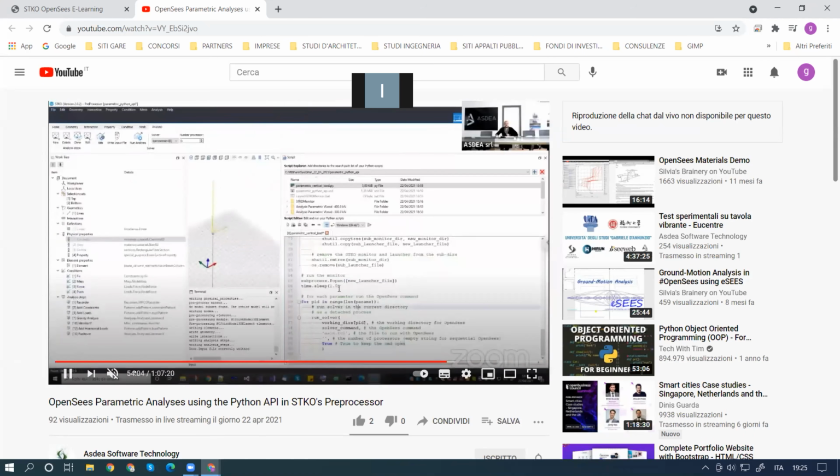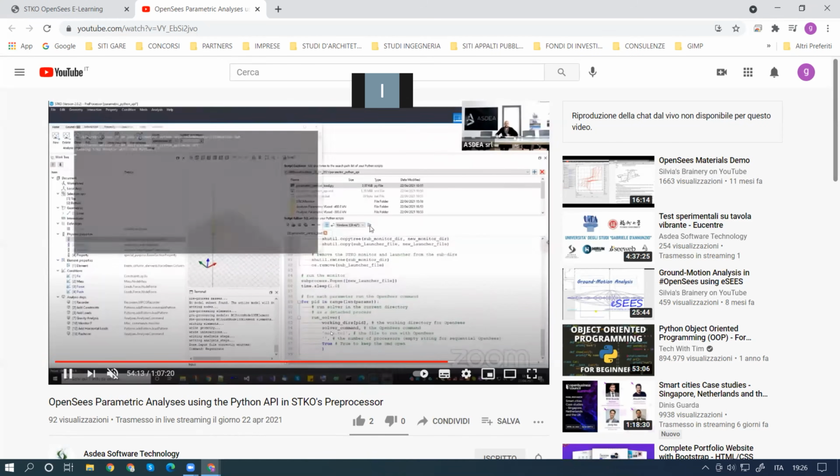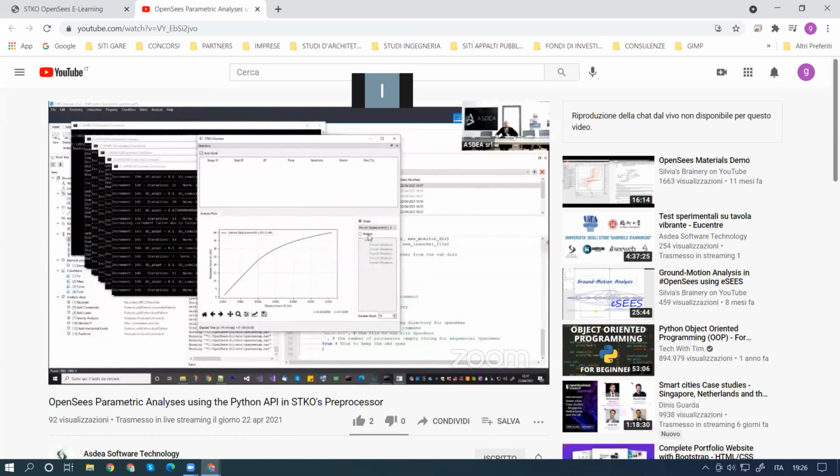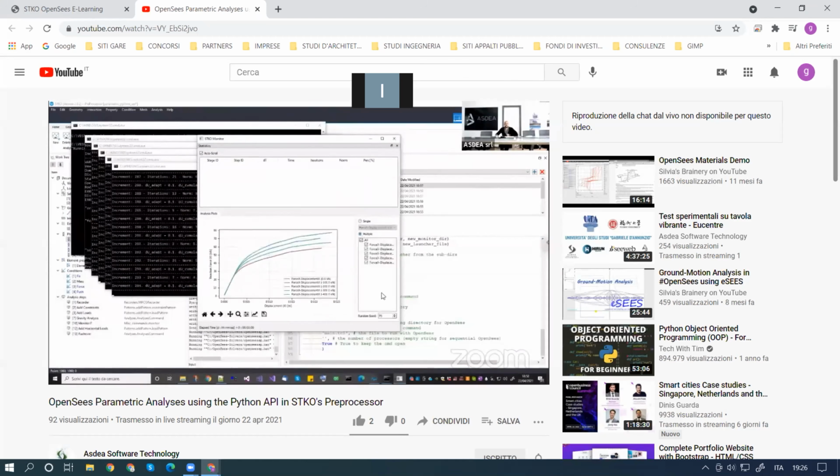Here we go. Okay, it is starting. So basically, I was starting OpenSees, and here the monitor pops up, and it is showing all the load displacement curves.